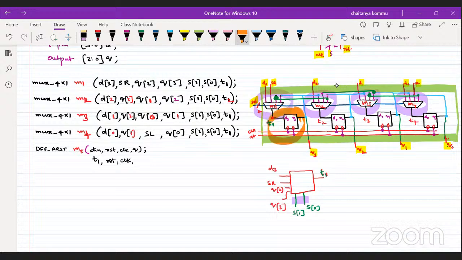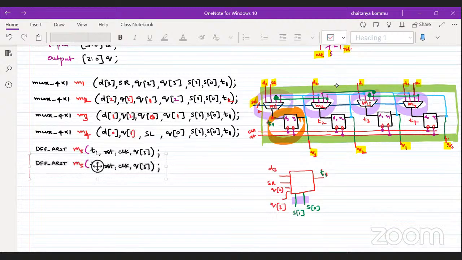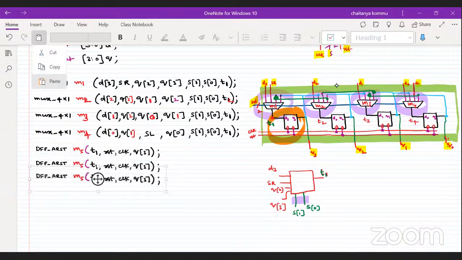Okay. So for this one, what is required? Q of 3. So this is required for us. So instead of doing this one, I have to take this one. Therefore, the fourth assignment will be done properly. Okay. So I have to copy this one another 3 times. Paste here. Paste here. Paste here as well.